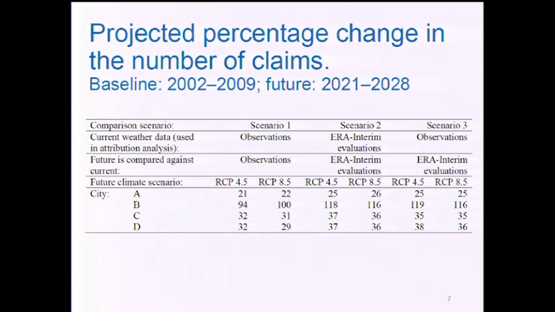So what if we fit, let me start again. What if we fit the regression models on observations, or we can fit them on the ERA interim forced climate model? So we have 2 ways of fitting the regression model, and then we can compare this to the future model, which is the same model that is forced with ERA interim observations. So we had 3 combinations for those scenarios, and whichever scenario we use, the numbers we came up with, in this case for only 4 Canadian cities, were very similar. So there is a general increase in the number of claims we expect to see, and the numbers were similar across the scenarios for comparisons.